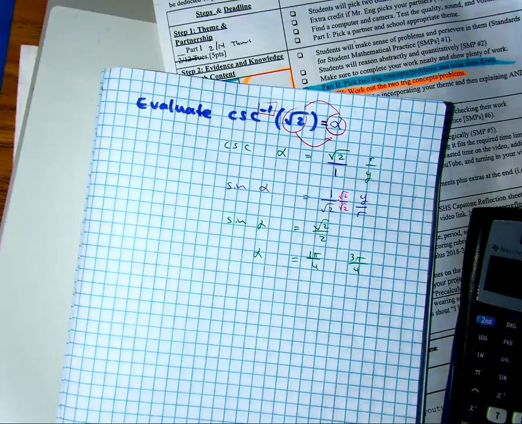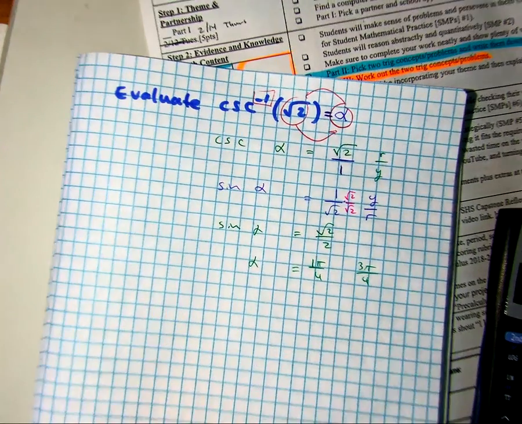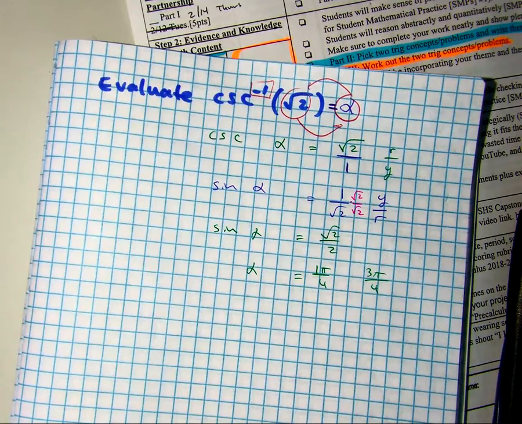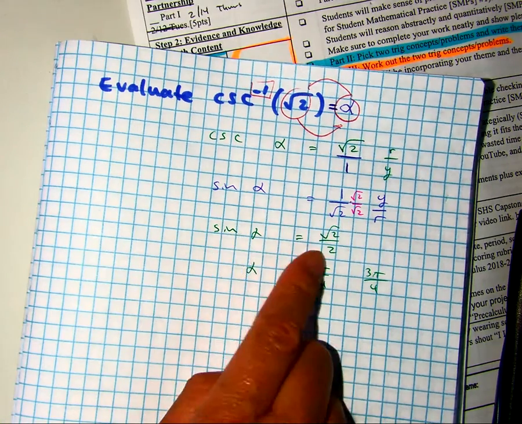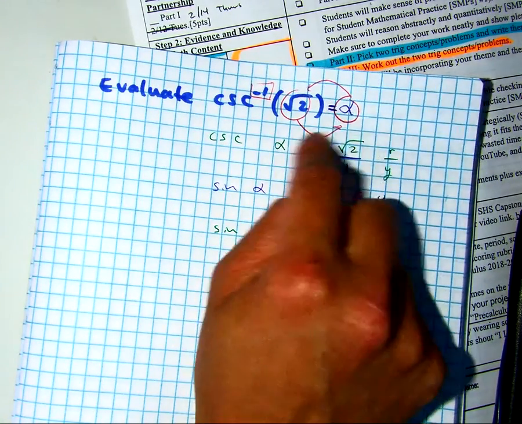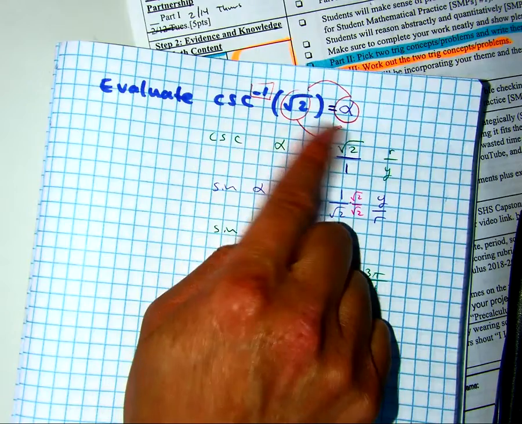Okay, now with your restricting domain chart, have that out. Now, on here, put your finger on the inverse. Class, which trig function do we find the inverse of? Yes, pay attention. We did not take the inverse of sine. This is the inverse here in red. We found the inverse of cosecant.